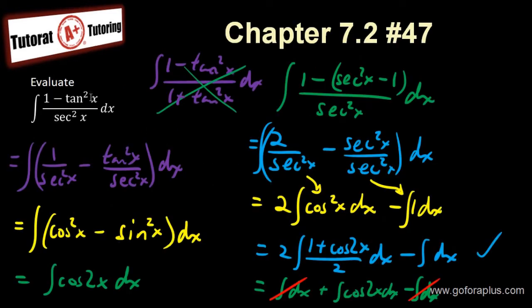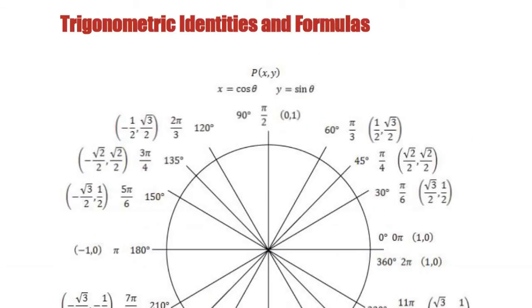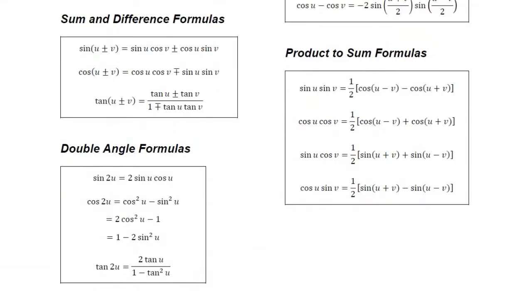So you see the process of using trigonometric identities. You can actually have several different ways to do this. There's no correct way. It's just which way you can think of faster and easier to do. You can still use this one, it's just a little bit longer, but I would encourage you to try to remember all your trigonometric identities so that it will be easier for you to evaluate integrals.